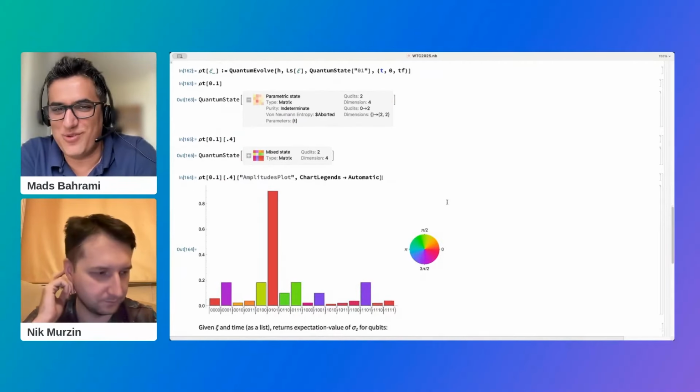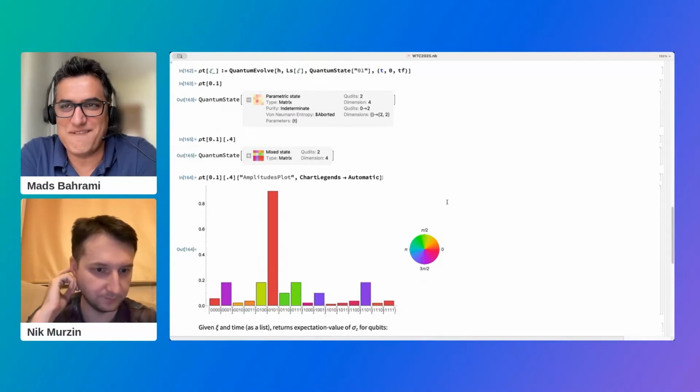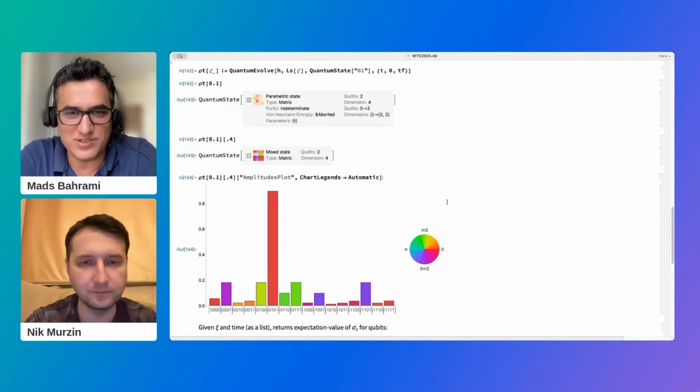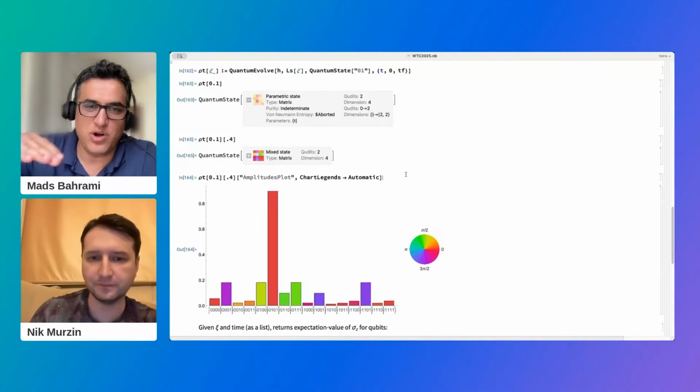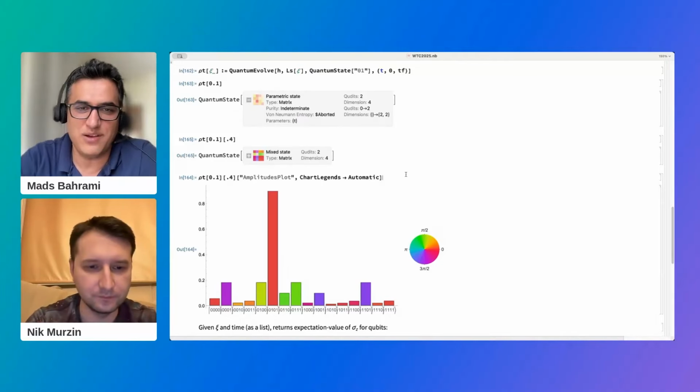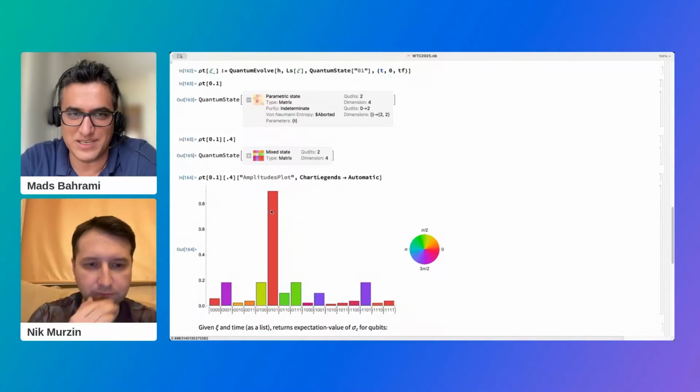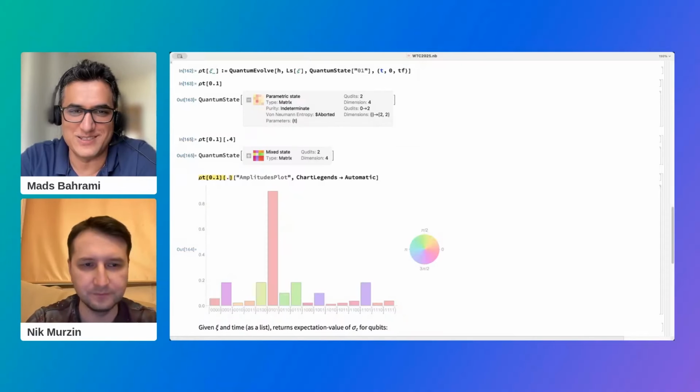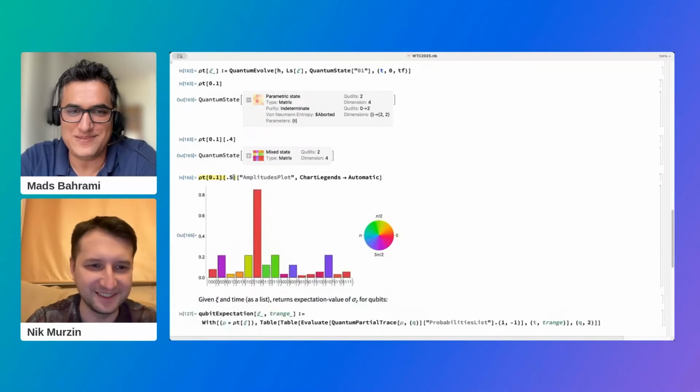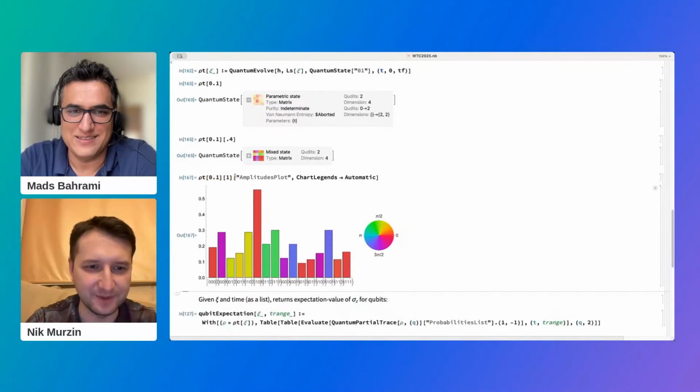Wolfram Mathematica has very strong visualization functionalities. What you see here is the amplitude. The bar represents the absolute value of the amplitude, and the color represents the phase. So this is one way of visualizing the amplitude of a quantum state. For the sake of presentation, Nick changed the time, put 0.5, whatever. Let's do that at another time. Yeah, you see, that's how it evolves.